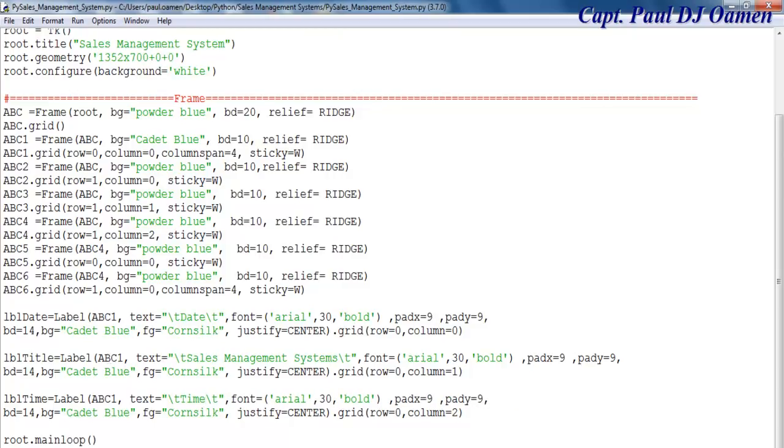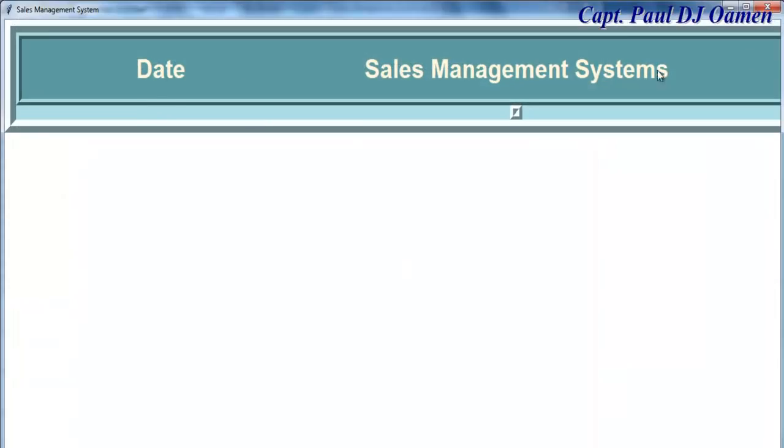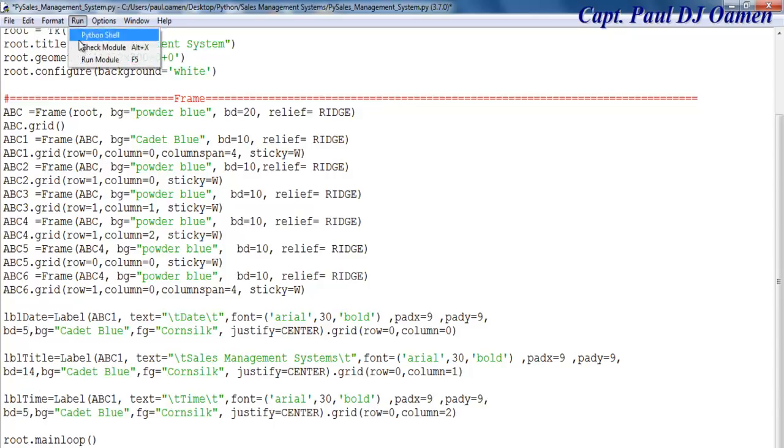Right, save that and run it. Okay, that's how it's looking for now. Okay, first thing, let's reduce this. I think I'm going to have to bring in the time, the date and time.